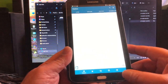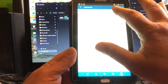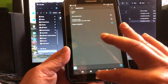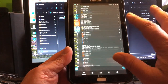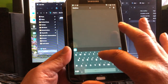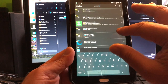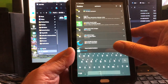This is your radio, and for your radio, if you go to the settings here and to appearance, you can set the theme nicely to dark. So it's fully in the style of how you would love to see your tablet. By tapping here you will get all the radio stations that you look for, or you can type your country. You see Suriname, and then here you're going to find all the stations that have something to do with Suriname. I see the list must be updated, man. It's very much behind.